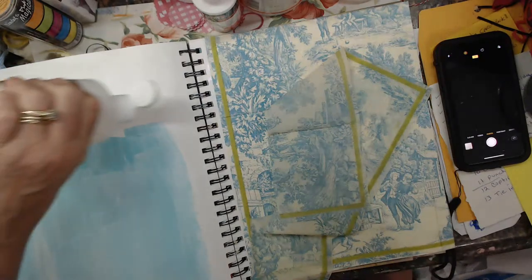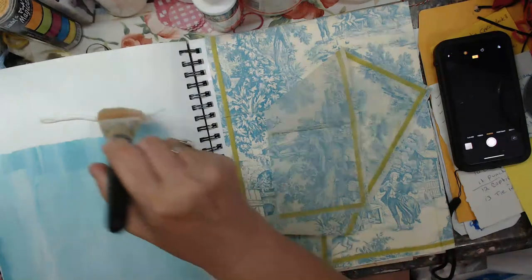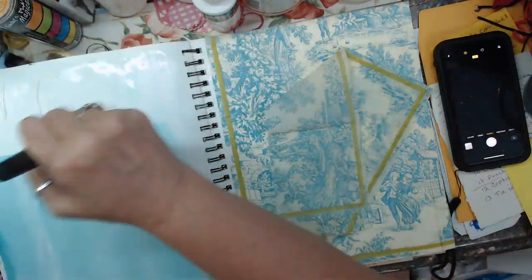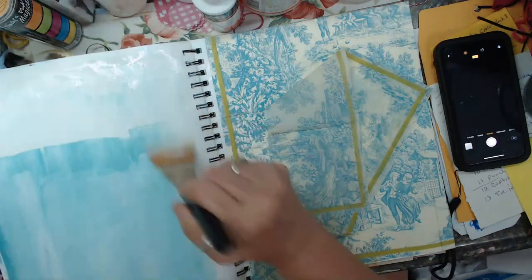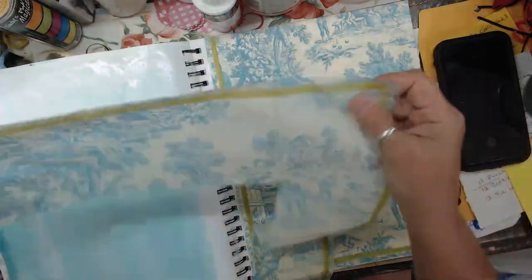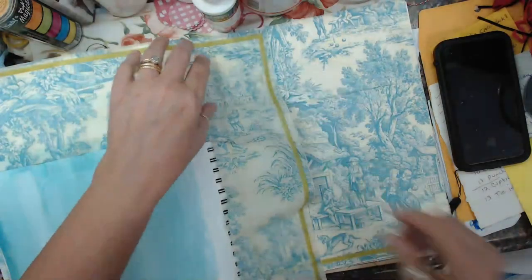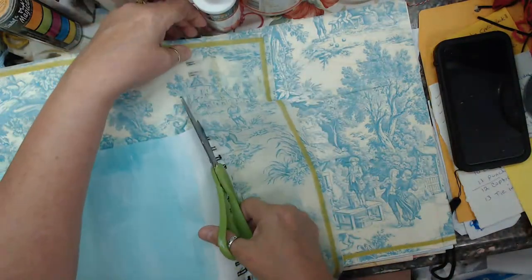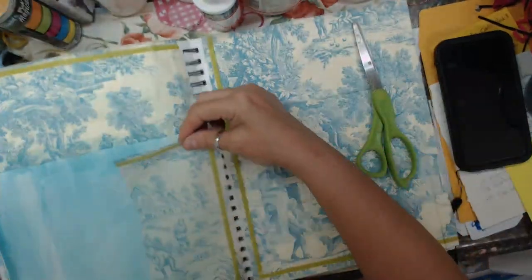So I'm going to take some more of this butter, and I'm going to glue some of this napkin down over here. Right here. I think that'll get it. I'm going to have to guesstimate. Okay. And then a little bit more here.